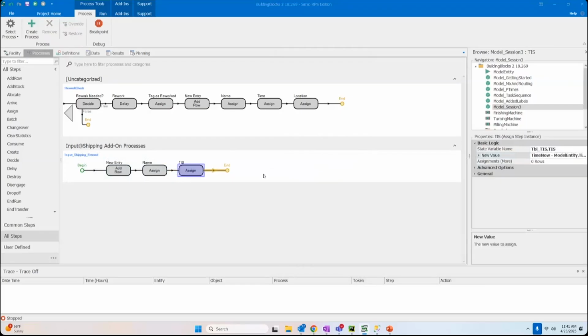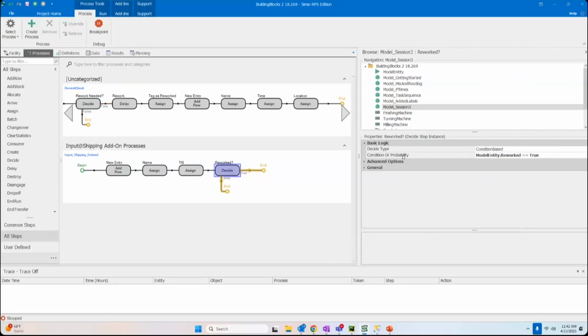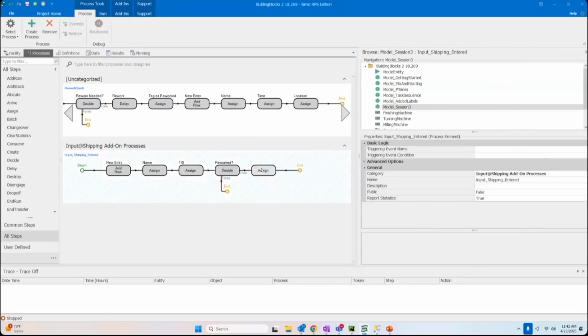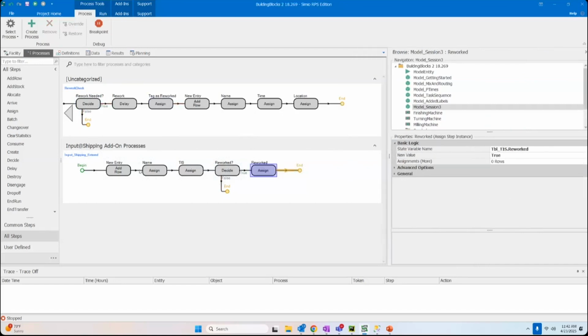And then we're also going to use the decide step once more. So the previous decide step was probabilistic. This one is a condition. So this condition is going to be whether or not it is met. If that entity has been reworked in the past, since it was tagged true here, if it is still holding that true definition, that's where we'll have it also tag to say it is true. So we've added in a second process string now. And this one is, again, a similar train of thought, capturing more output logic, but doing so on the time and system basis.